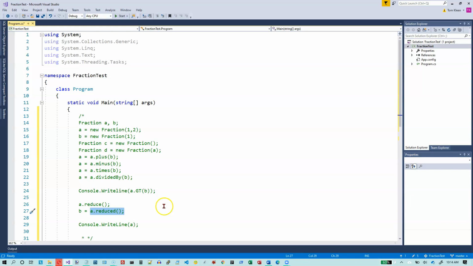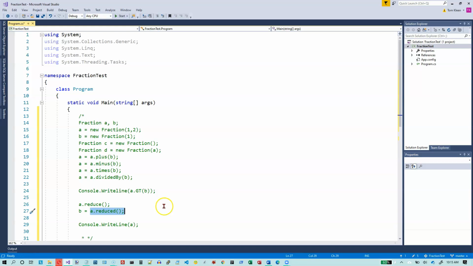One is called reduce, and it actually changes the invoking object, which is A. Another one called reduced, which does not change the invoking object, A, but it recreates a new object that is the reduced value of A and returns it. So that's what we'll get put in B.